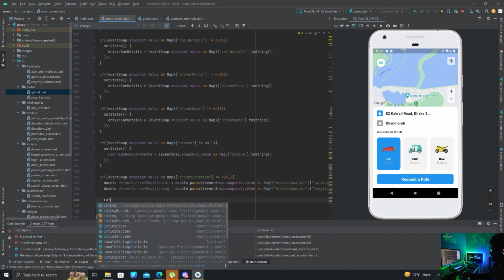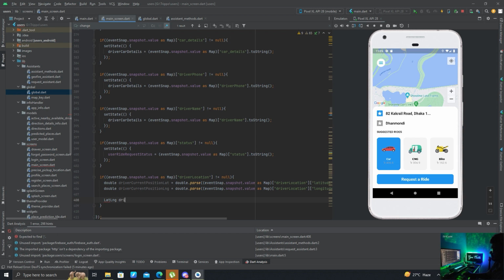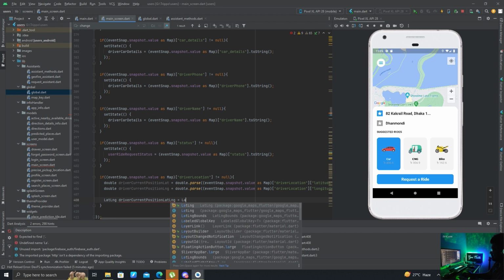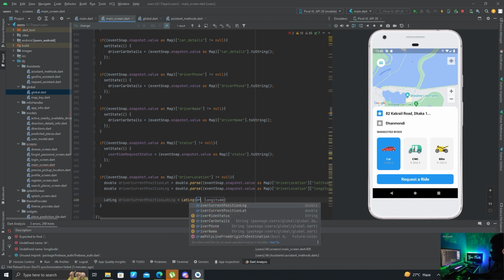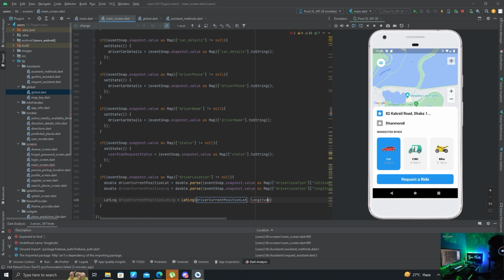Now let's add LatLng driver current position LatLng equals to LatLng driver current lat and driver current longitude.